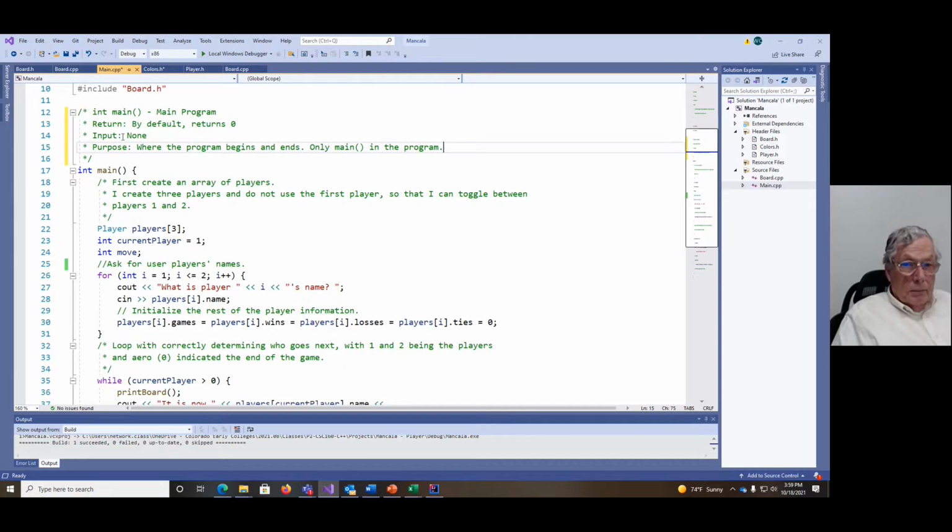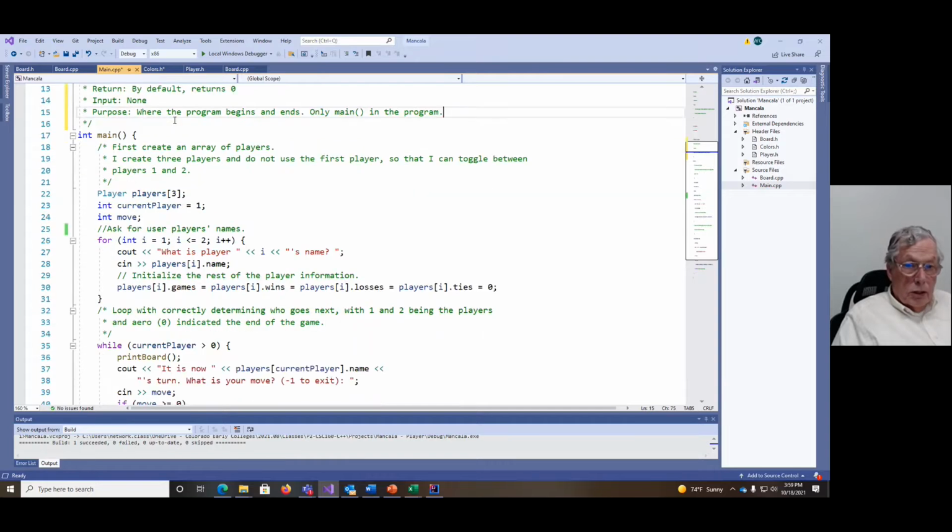Then int main returns 0 by default and has no input. This is just the program that does the main control of the process.